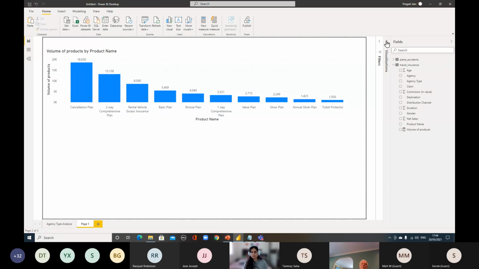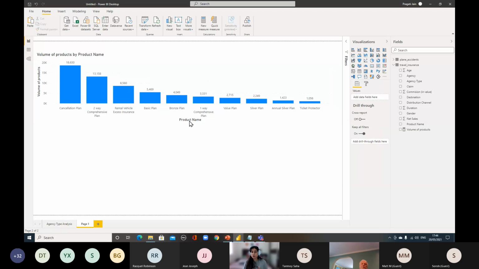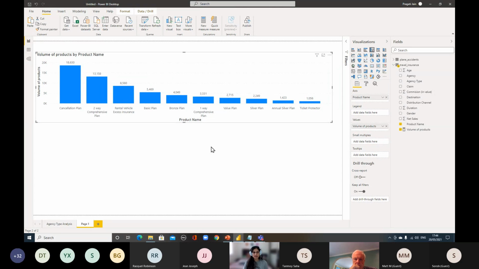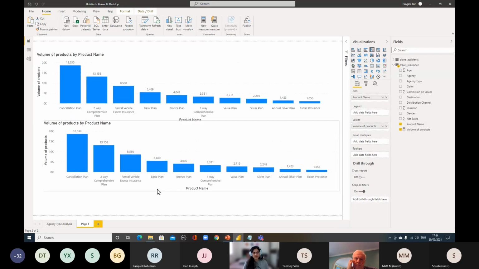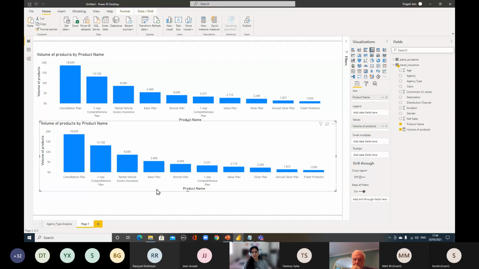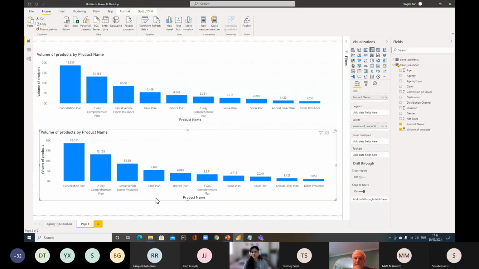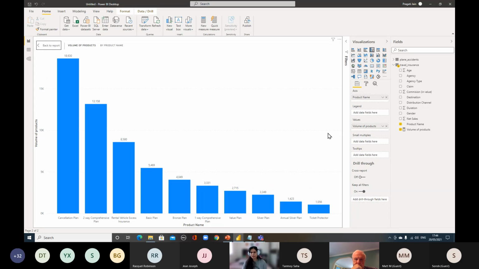Now, suppose I want to represent sales along with volume of products for this top 10 chart. So what I can do is a simple thing. We'll do Control C, we'll do Control V. A copy of the chart is made. Now I want to represent a second metric on this chart, like total sales, like how much sales these top 10 products are generating. I'll just make this bigger. So there's another chart in Power BI, which is known as line and clustered column chart. I'll just click on it.